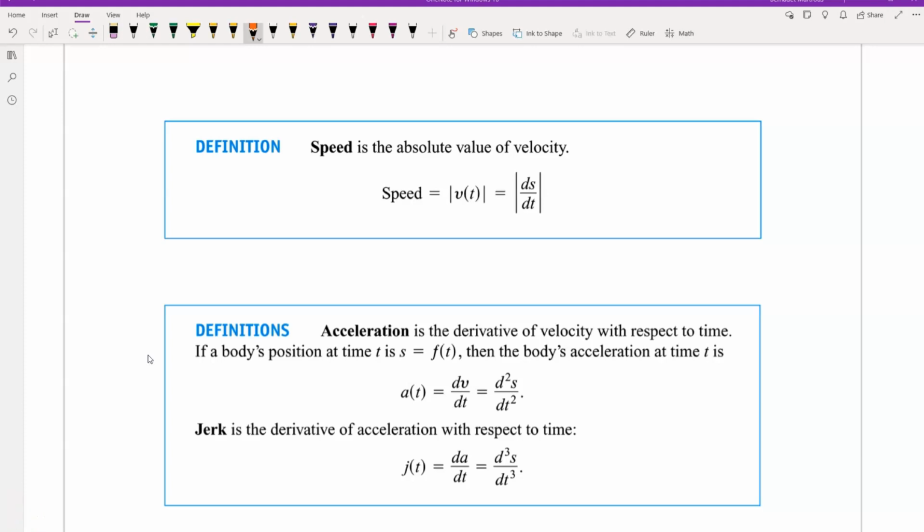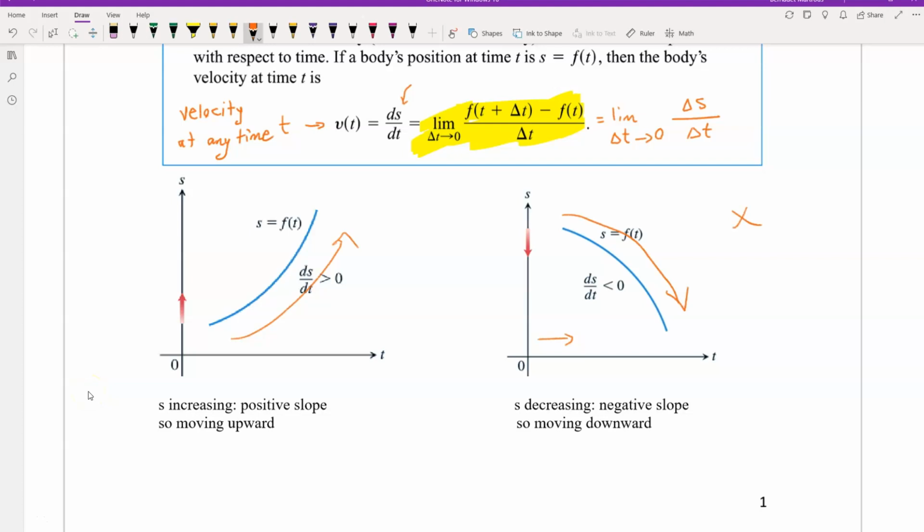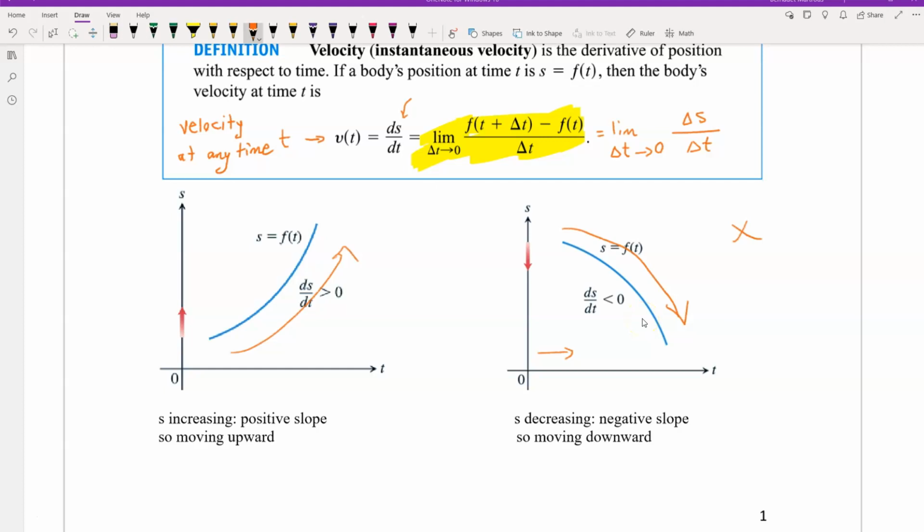Having a negative number for velocity indicates that the position is decreasing as a function of time. The one that we had here, this part was decreasing, and we are moving in the direction of negative numbers. And that's because this graph is moving downward. So remember that velocity includes the notion of direction as well as speed. So the derivative is very important when we try to analyze motion, because when we know the position as a function of time, the derivative gives us the velocity as a function of time.